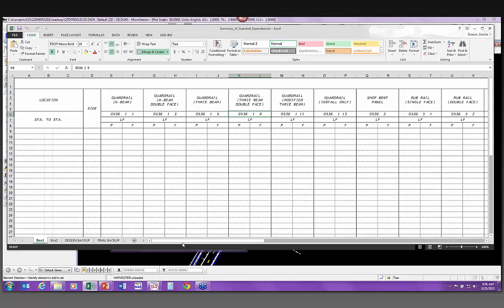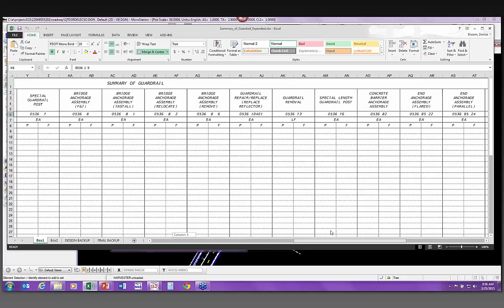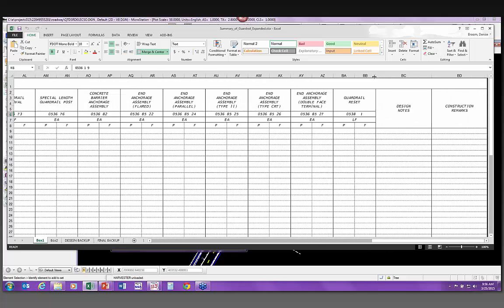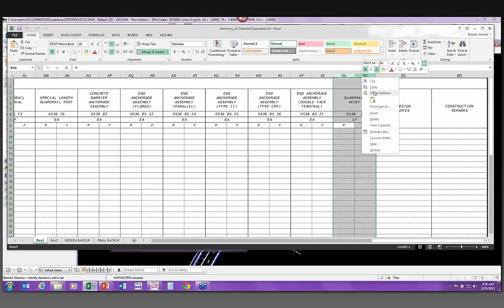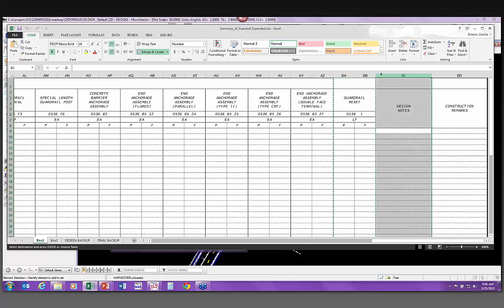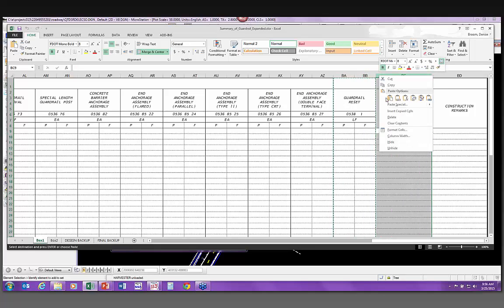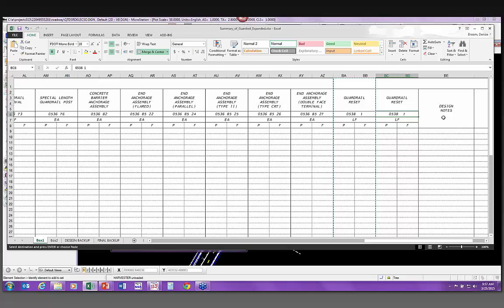So to automate it, go to the end, there's a bunch of them already here, copy the last 2, right click on design notes, insert and click paste, or insert copied cells, change this pay item, say I'm just putting a number in here just for an example, okay, and then save this file.